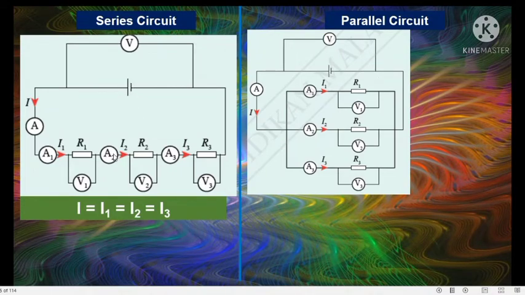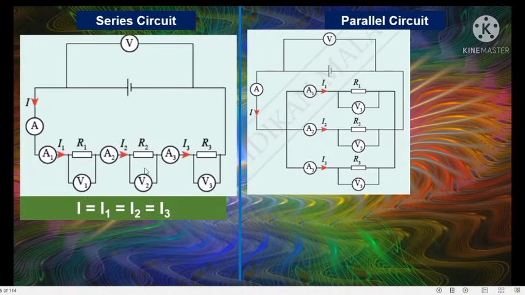The first one is the series circuit. The first thing that you do, you need to mark the current flow. Current always flows from positive to negative, high potential to low potential. Current will pass through the ammeter because the ammeter has low resistance. So it will flow through resistor 1, R1. We can mark the current as I1. Passing through R2, the current is I2. Passing through R3, the current is I3. And then across the resistors, connect voltmeters.